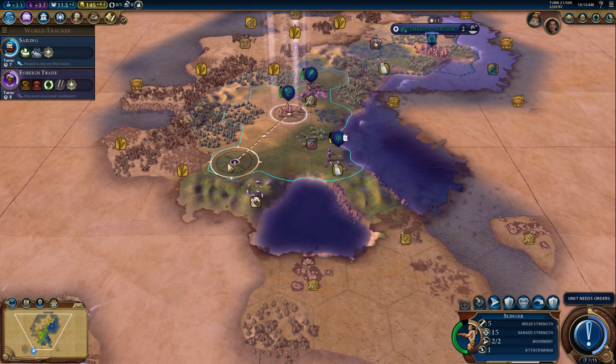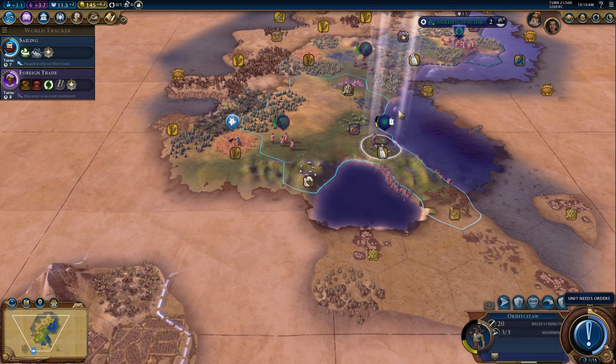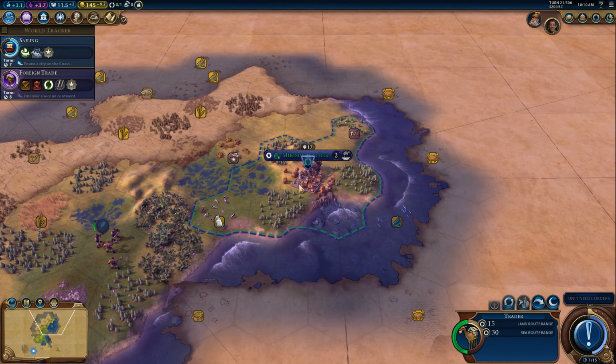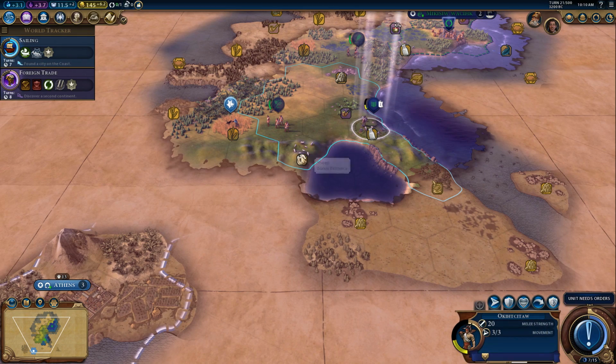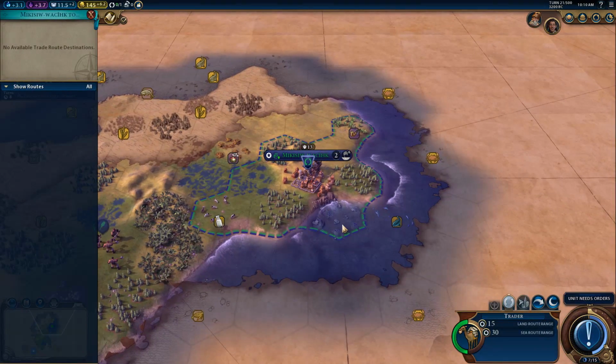Let's bring our slinger this way as well. You're going to go back. You're going to... Whoa. You're going to suddenly jump over there. You're going to come around this side. And you're going to have to stay.